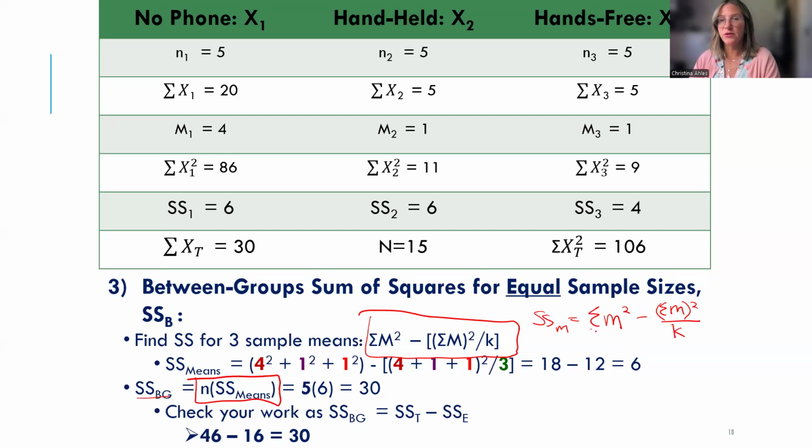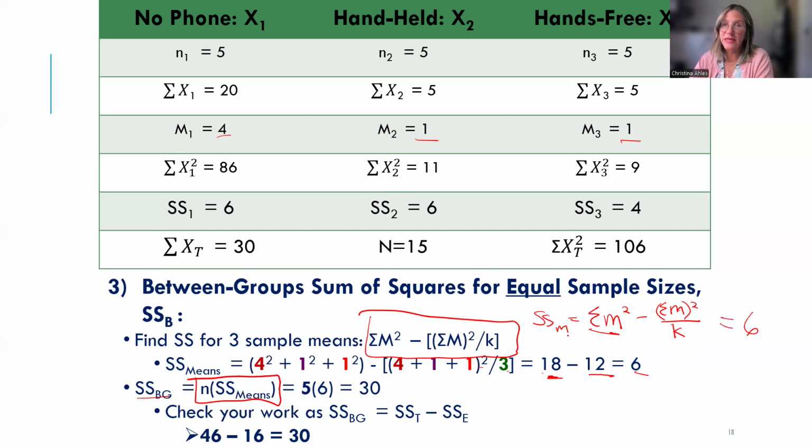So for this first part here, as you'll notice, here's our mean for group 1. It's 4 squared plus 1 squared plus 1 squared added together. So 4 squared, 16, 17, 18, right? That's 18. You can see that represented here. Then we're going to add some of our means. So 4 plus 1 plus 1, so 4, 5, 6, right? 6 squared is 36 divided by 3, right, is 12. So then it's 18 minus 12, and that's 6. So the sums of square means is 6.